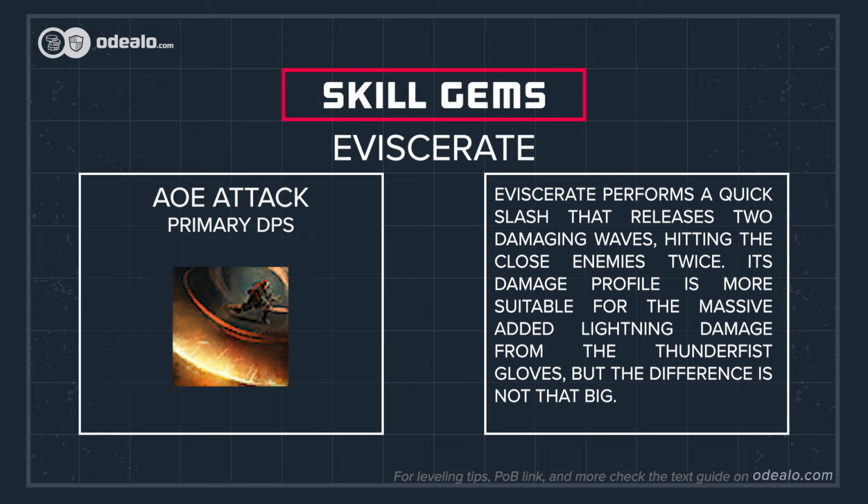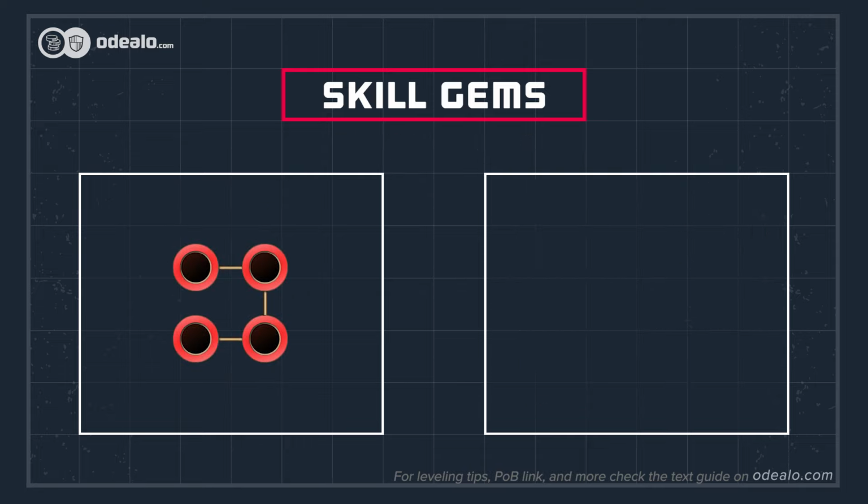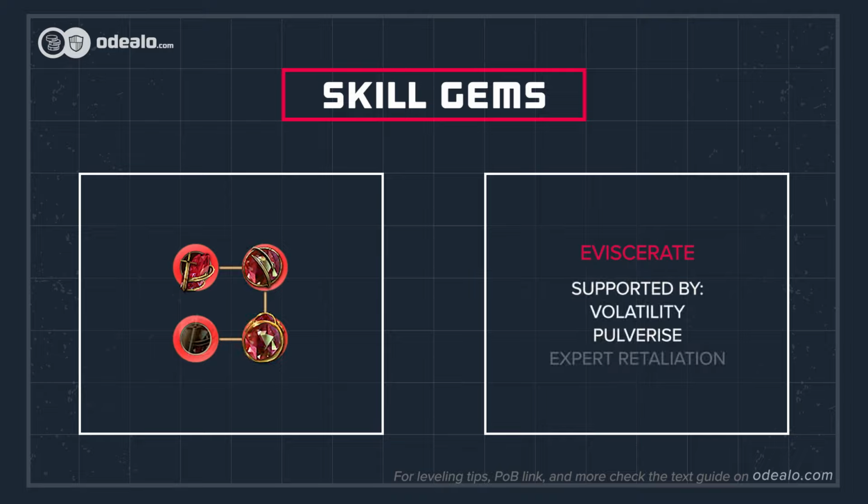Its damage profile is more suitable for the massive added lightning damage from the Thunderfist gloves, but the difference is not that big. The level 30 added lightning damage from the Thunderfist gloves grants almost twice as much damage as the awakened version of this gem. You can also use the awakened elemental damage with attack support to become immune against elemental reflect.